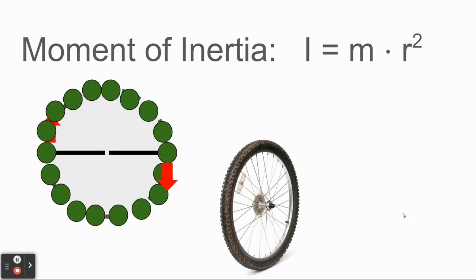All right. For the moment of inertia of a wheel, it's the same exact thing, but now instead of two balls, you have hundreds of balls that are all in a circle, all at a distance of r away. And therefore, the moment of inertia of a wheel or a hoop, this is called a hoop, is just mr squared. So super easy.